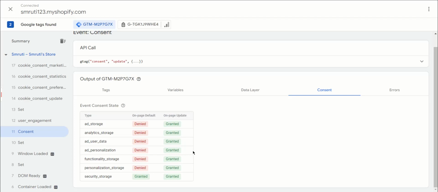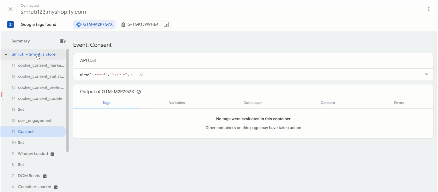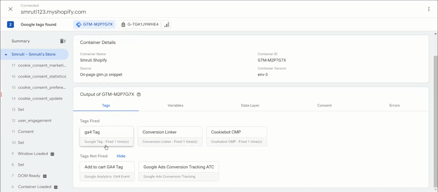Now onwards, these tags will send the data after seeing the grant in the consent. It will send the data to GA4, conversion linker, and any other tag you have. In this way you can set up consent mode on your website.